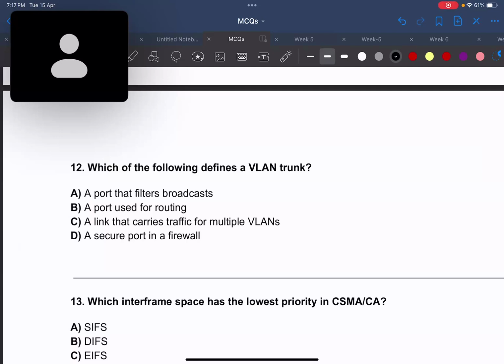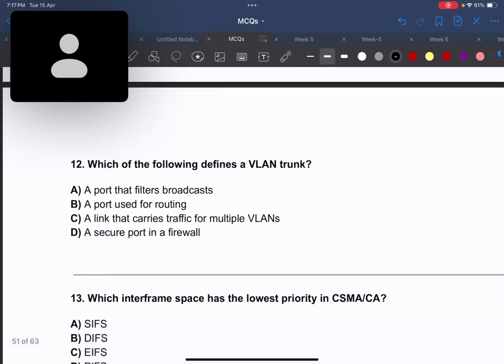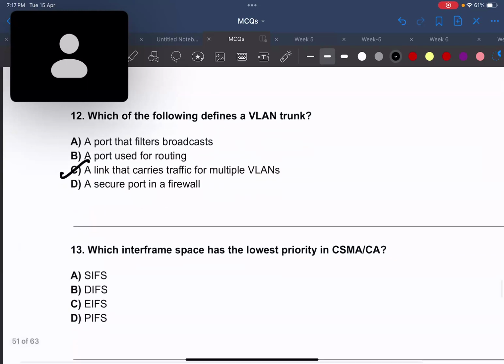The name itself suggests what trunk means. Absolutely correct. A link that carries traffic for multiple VLANs. So a trunk link is basically used between switches or routers to carry the traffic for multiple VLANs.